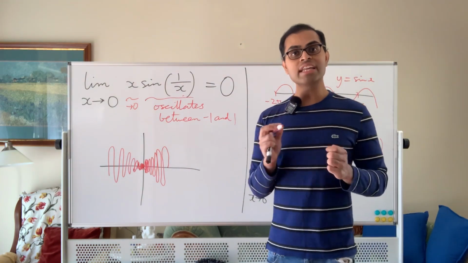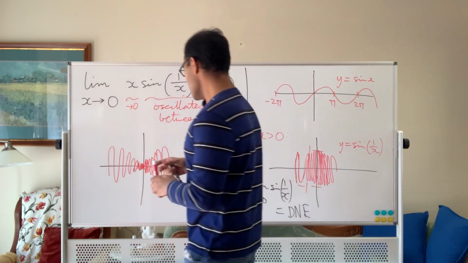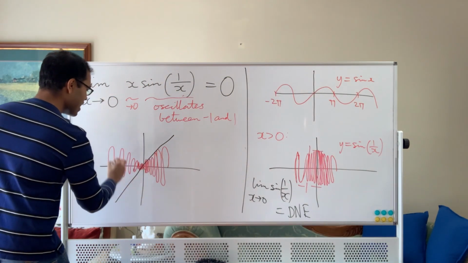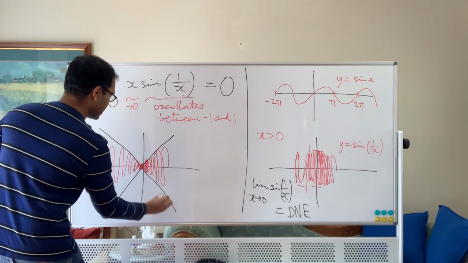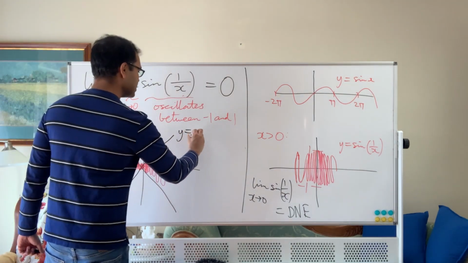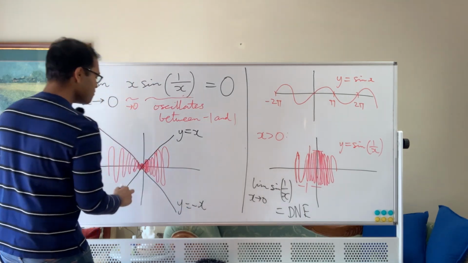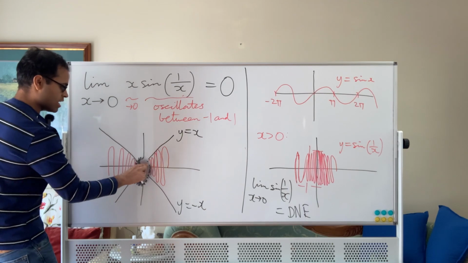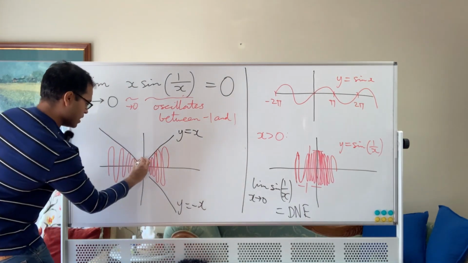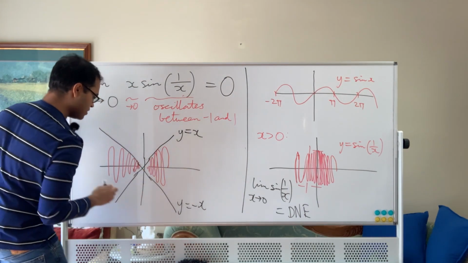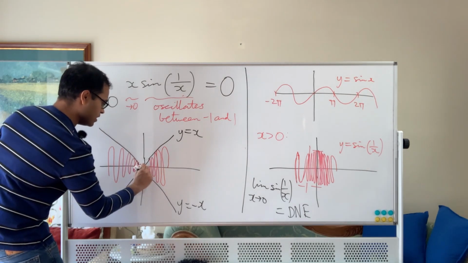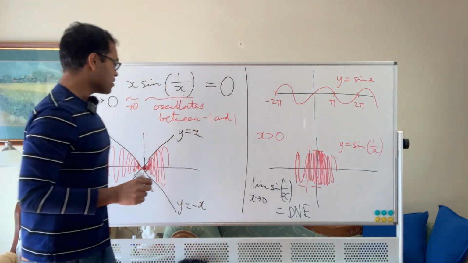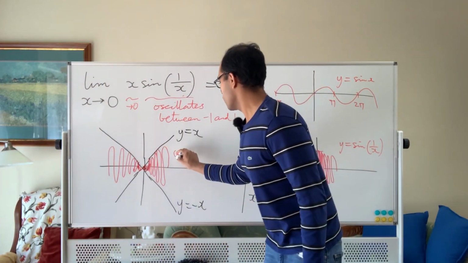Even though the function isn't defined at the point, the limit is 0, and what we can do here is actually draw the line. If you draw the line y equals x and the line y equals minus x, this is the line y equals x, this is the line y equals minus x. The graph is always going to be between the lines. Even though I haven't drawn it perfectly, I can sort of do this, and now I can make it go perfectly between the lines like this, and that's going to be the graph of y equals x times sine 1 over x.